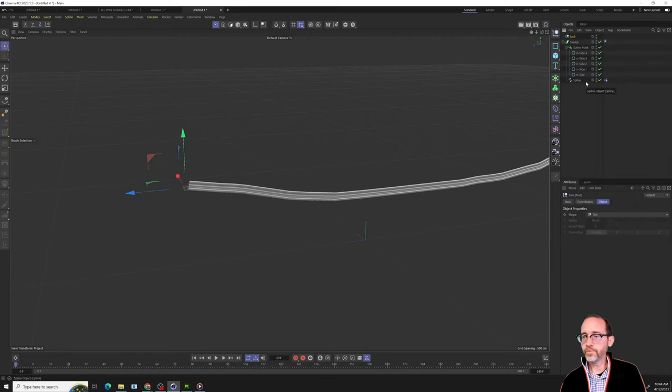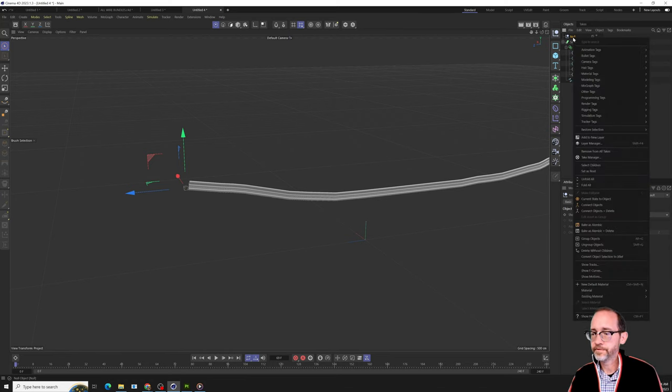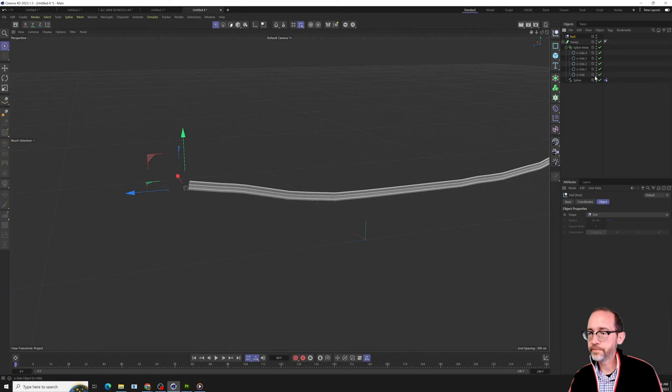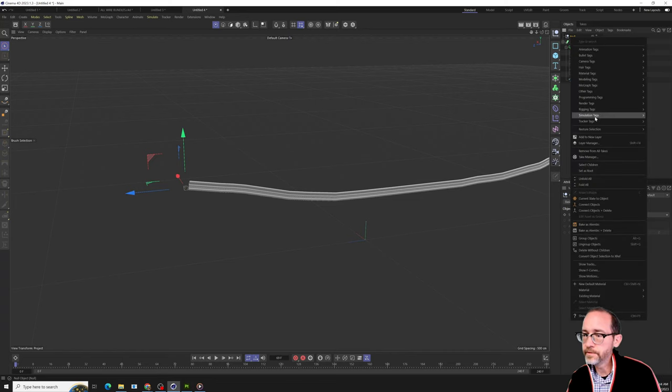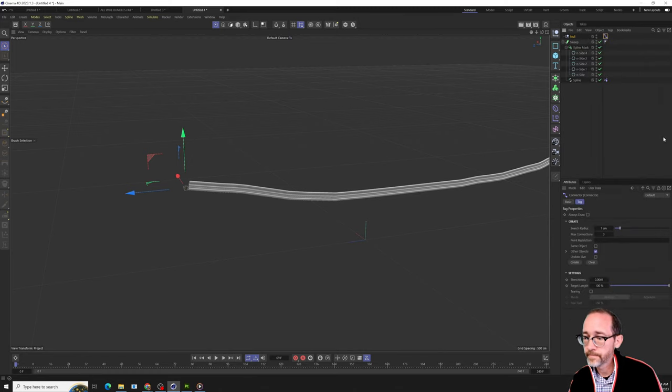So we would need to make this connected. We'll get to the tracer. Let me just connect it first. Right, because that worked fine if you're just freezing them in space, but what if we wanted to just move it? That'd be more useful. So in that case, we want the simulation tag connector.